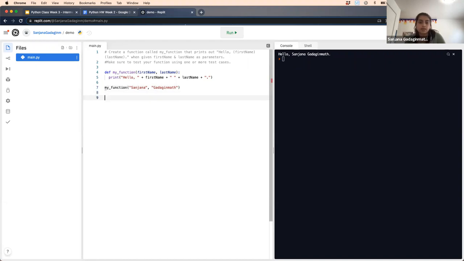Okay. Next, we're gonna go over accessing characters in a string. Let's say we have a string, hello world, and we assigned it to the variable string. And let's say we want to assign hello to another variable, so let's say other string. Does anybody know how we would do that? How would we assign only hello to this other variable? I'll give you a hint. There's brackets involved.